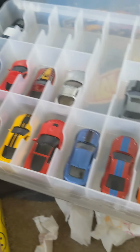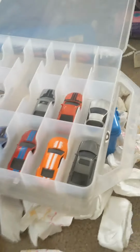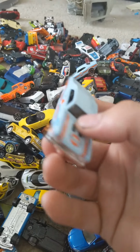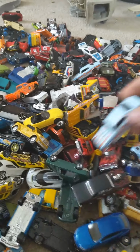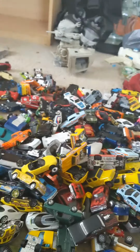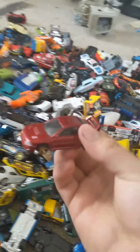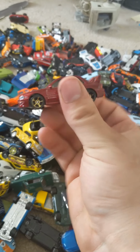Okay, so this is what we have so far. I'm going to start on the next case, which is going to be Japanese cars, and then I'm going to be going back to that as I find more through here. I'm seeing mostly old school muscle cars like this. This is actually one of my favorite ones. Just happened to pick it up. So yeah, next we're going to be doing some Japanese cars. I already see probably my favorite Japanese car in the collection. 22 BSTI, great car.